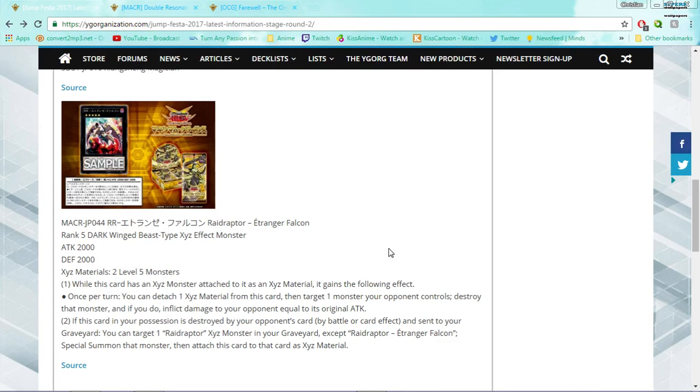So Tranzer Falcon is really cool, because first and foremost, he's kind of, sort of, technically easier to make. Yes, you can just use a Vanishing Lanius and a Mimicry Lanius, after using Mimicry Lanius' effect to boost them up to level 5, to go into him. However, you would never want to do that, because you won't be able to use the effect, since you need an Xyz monster to be able to use its main effect.